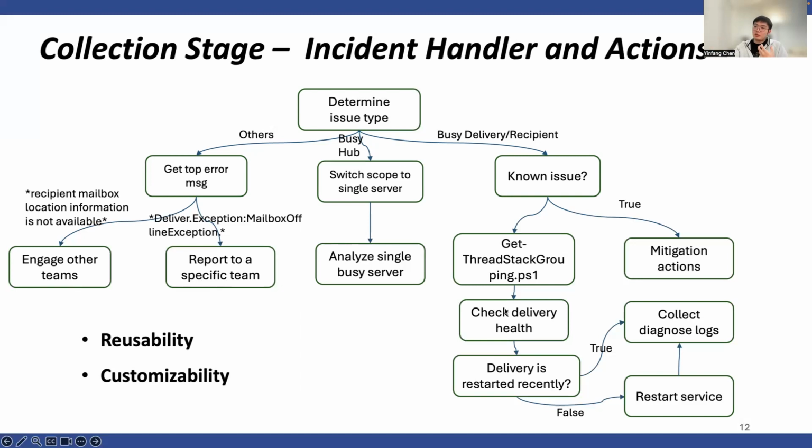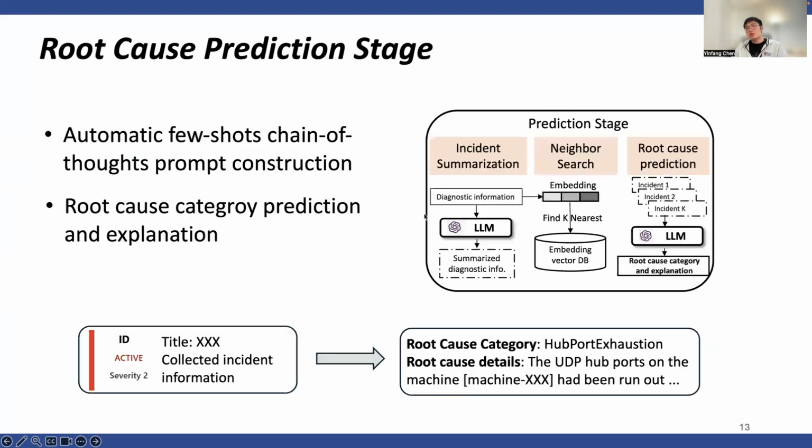And for the mitigation action, we can either restart the service or we can engage other teams or report to a specific team. So basically, those handlers or actions are reusable and also customizable. Reusable means each action will be stored in a database. So later, when you construct a new incident handler, you can reuse those actions, or you can even reuse the incident handler again. And for customizability, it means that we can easily just delete one node from the incident handler and substitute it with another node. So that is a customizable design for us.